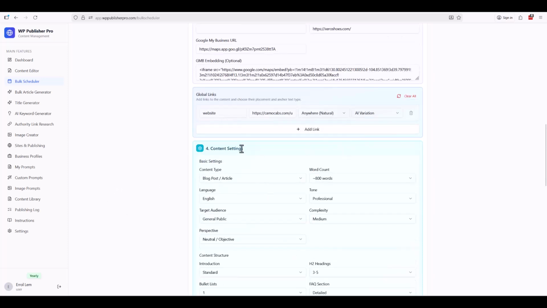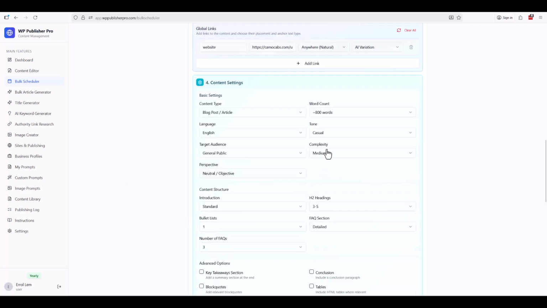From there, we're gonna go to the content settings and we just use 800 words. Of course, in English, professional, we do casual. Generic public, yeah, because we are not experts now, we just write about this product. We keep the complexity medium, always do third person, and I stay with the 3-5 bullet points, detailed, no, just short.